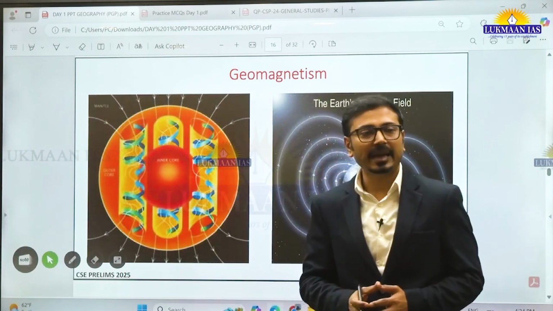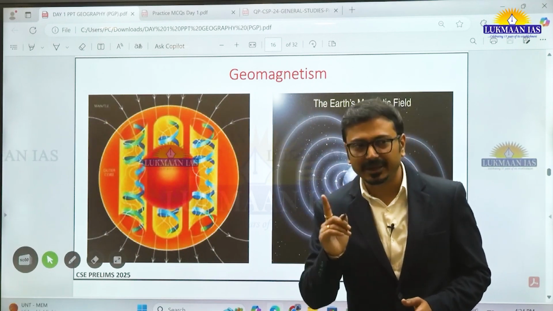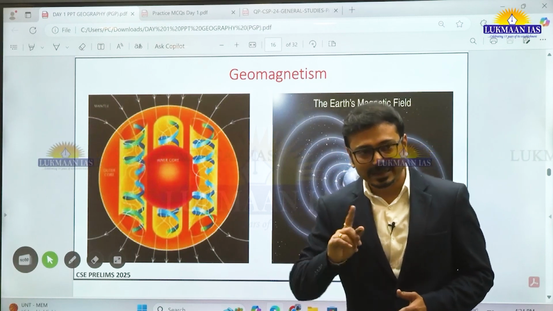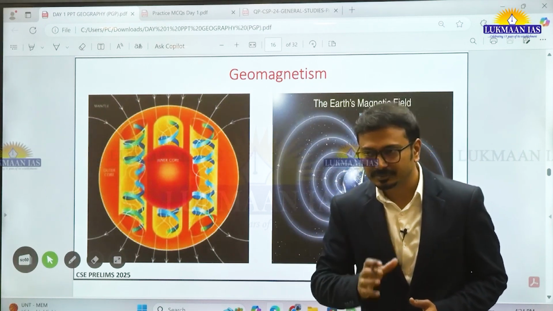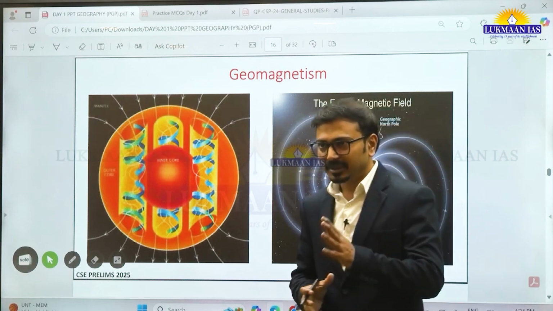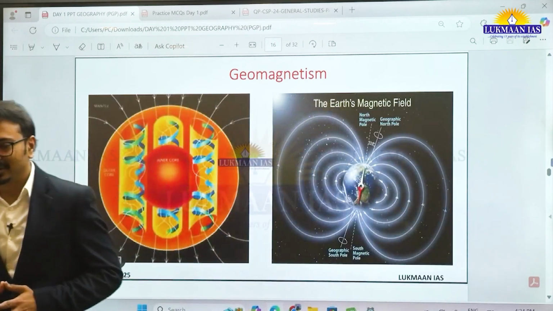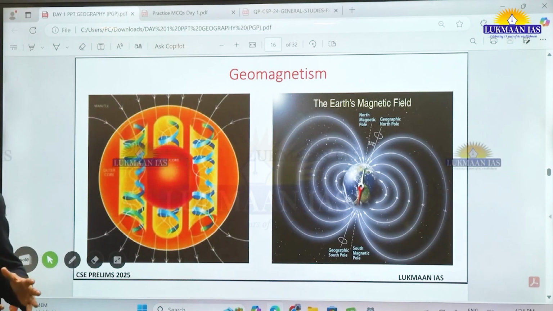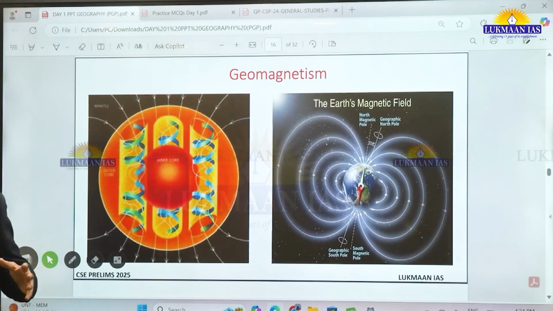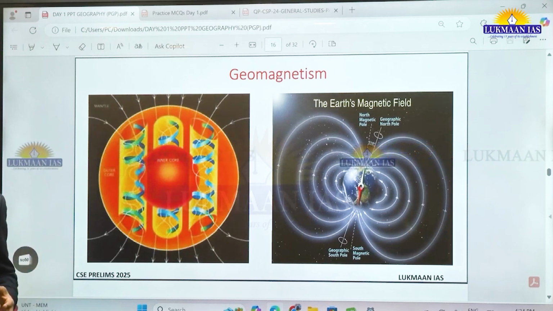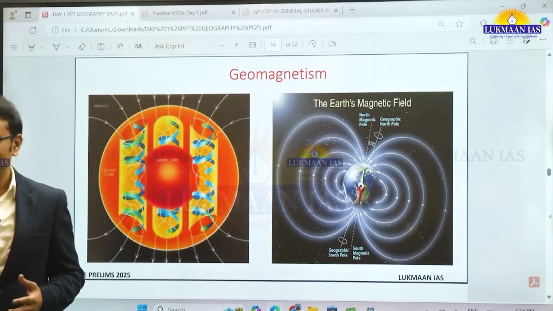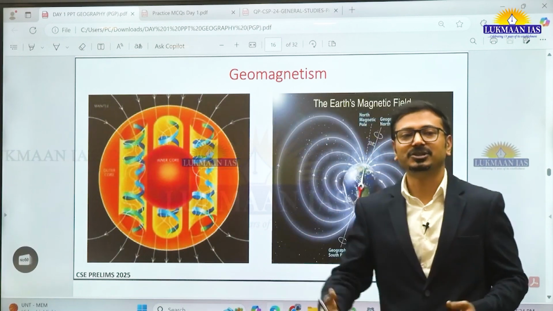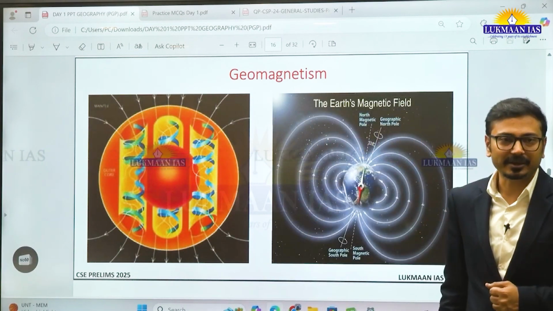First, there should be adequate rotatory speed of that planet around its axis. Second, its interior should be made up of fluids. Okay, this you should know. Third, it should have sufficient content of iron or, let's say, metallic content which can carry charge. Right? These are the preconditions. So the magnetic field of the planet will be formed when these preconditions are satisfied.